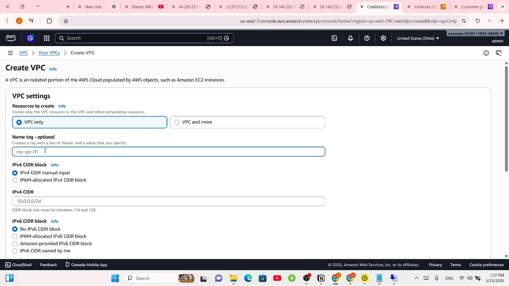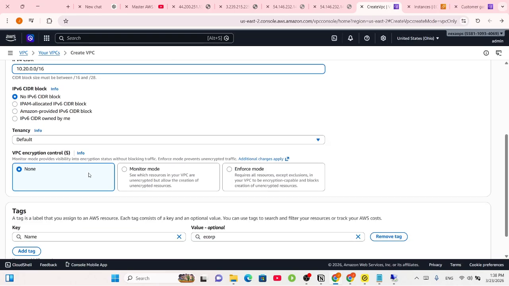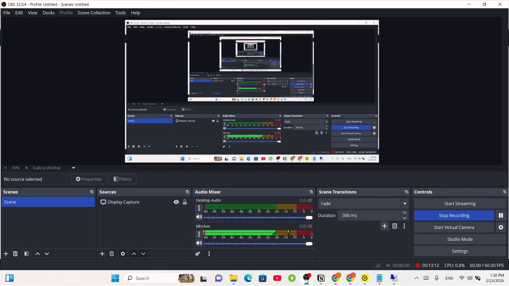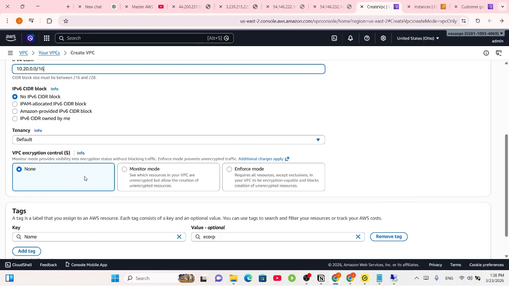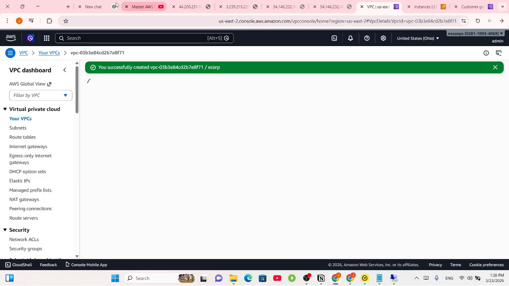Not jcorp, let's make it ecorp or whatever. Ecorp is the VPC name, and the IP is going to be 20.0.0.0/16. I'm going to leave it here and create the VPC.